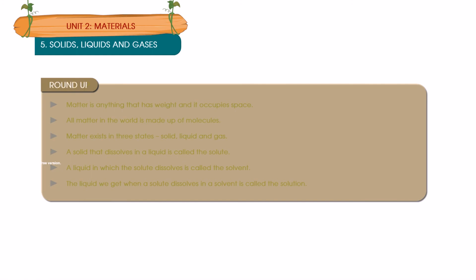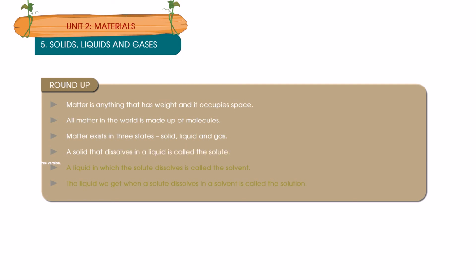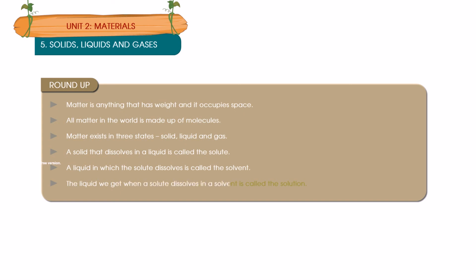Round up. Matter is anything that has weight and occupies space. All matter in the world is made up of molecules. Matter exists in three states: solid, liquid, and gas. A solid that dissolves in a liquid is called the solute. A liquid in which the solute dissolves is called the solvent. The liquid we get when a solute dissolves in a solvent is called the solution.